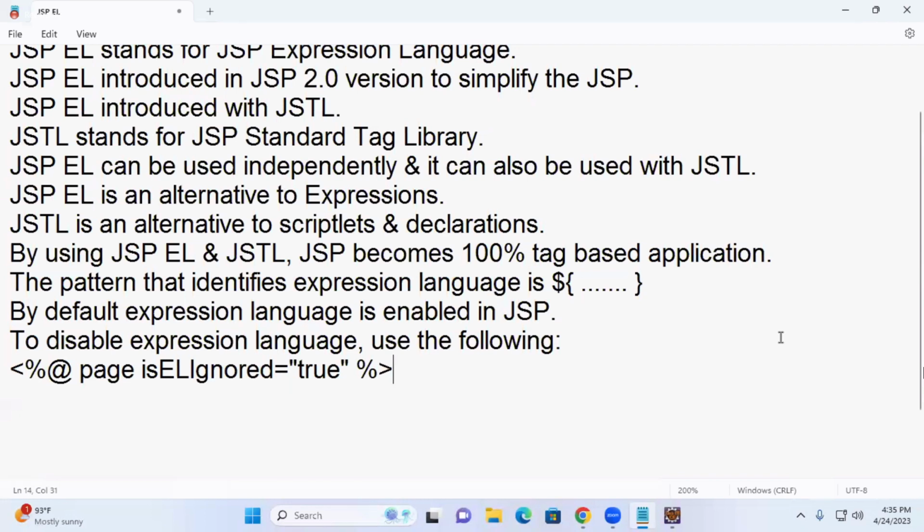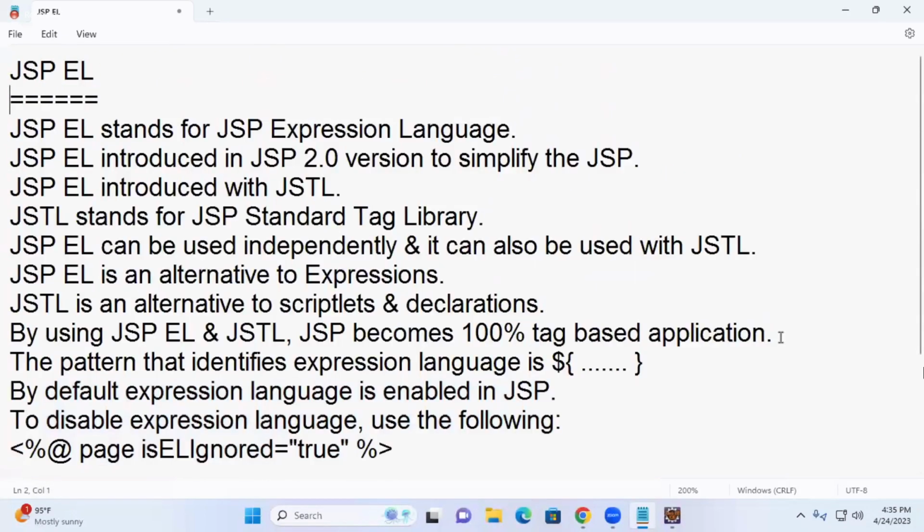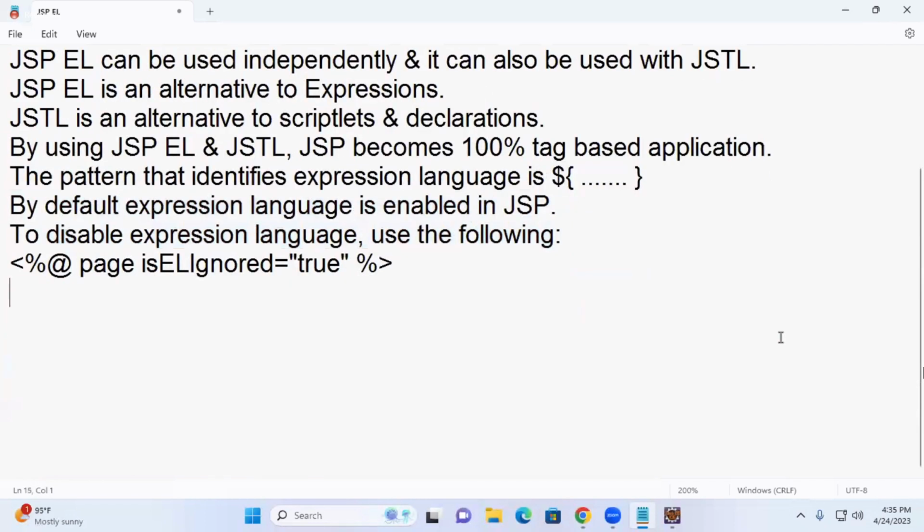To disable expression language, use the following. Is it over?